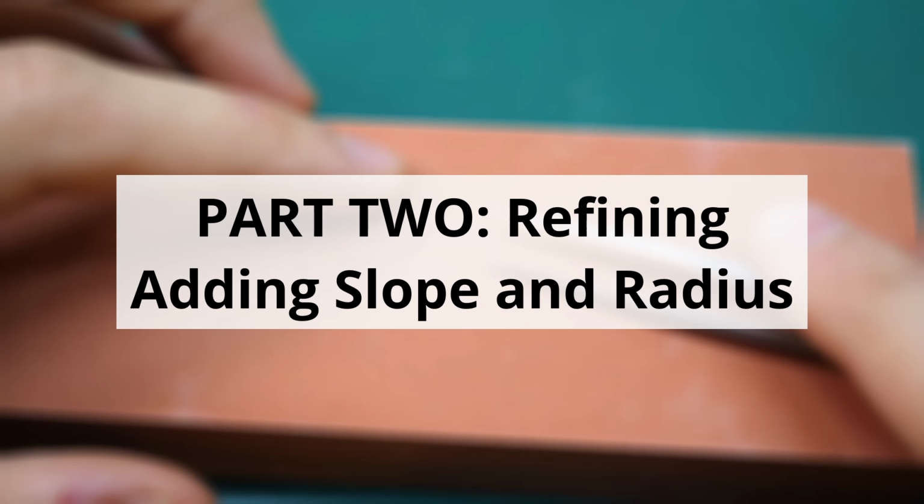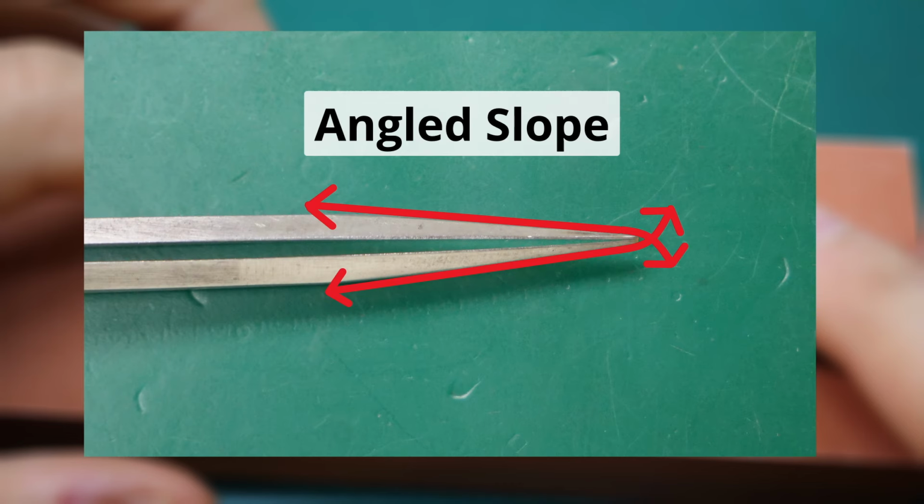Part 2 is refining. So this is the part where we'll add a slope and a radius to make the tweezer just look a bit more sleek and professional. First, we'll look at the slope. Here, the movement is that you place the tweezer down with the face up or down and give it a forwards and backwards motion while lifting up at the end, giving the face of the grinded surface a curve on the tip. This added slope is not essential for the tweezer, but it is highly recommended because it just makes the tweezer slimmer and allows you to have a better view on the part that you're working on.